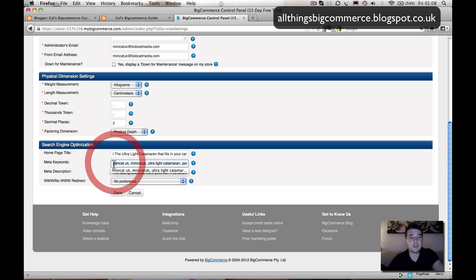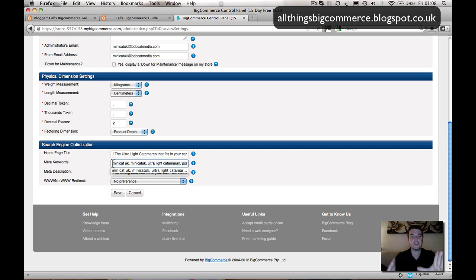Your meta keywords. Now, again, they need to be relative. Don't just start filling in words that have nothing to do with your website because you think that will get more people to hit you. It won't. It will rank you down. I keep using Google, but search engines want to see everything relative.